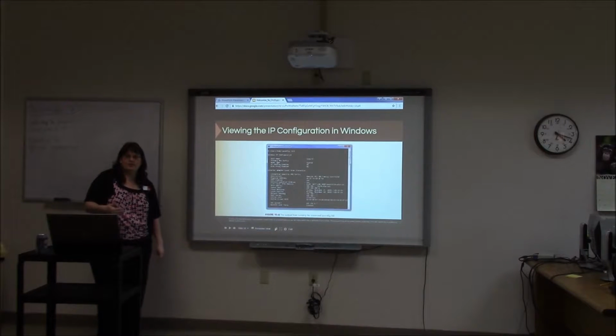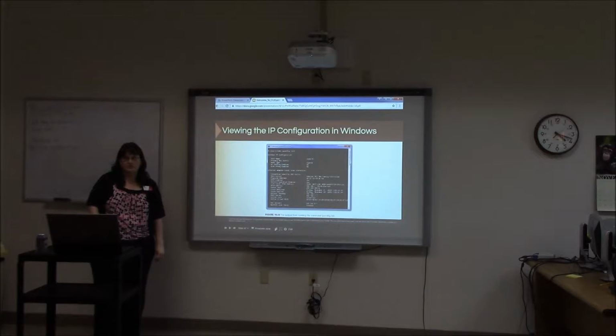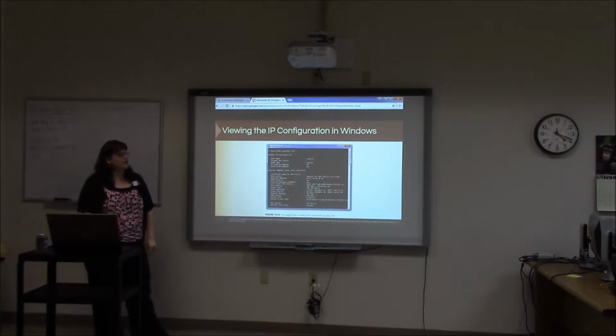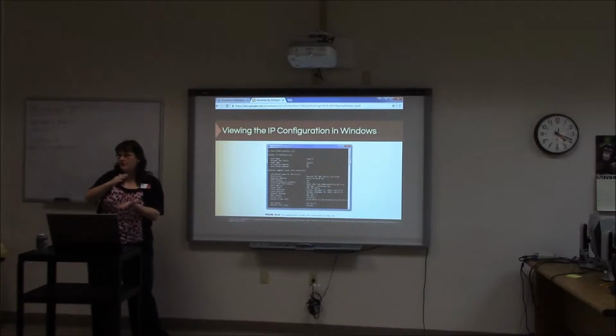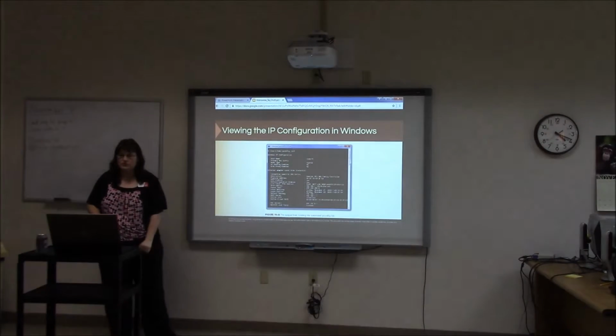If you want to see the IP configuration of your computer, you go to Command Prompt. How do we get to Command Prompt? You press the Windows button and you type in command, and it comes up on the shortcut thing. Or you say CMD, that's the quick way, and hit enter and you get to that. So in this case, they've done the command ipconfig /all. So ipconfig is a command, but it doesn't give you that much information. It doesn't give you your DNS servers. But ipconfig /all gives you a whole lot more information about what you're seeing.